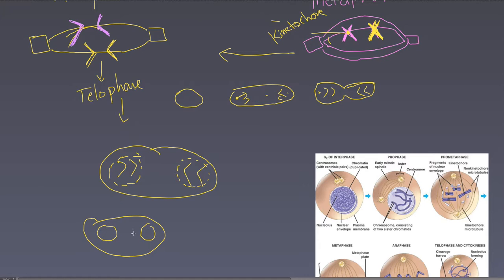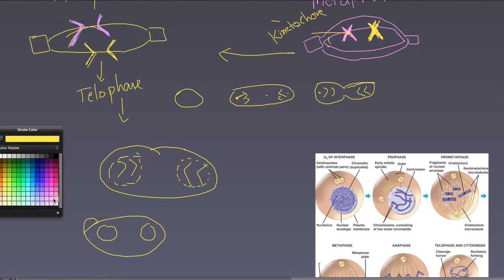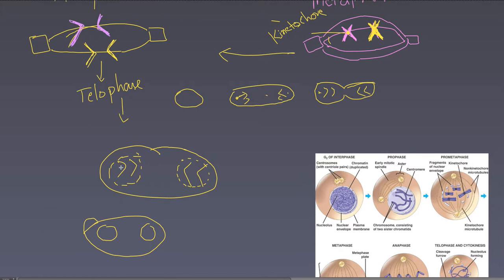The part of mitosis was to divide the nucleus, to get two nucleuses with an equal amount of chromosomes. So here you might see the yellow one, and here is the pink one, which I didn't draw in pink. That's my bad. So this is the pink one, and this is the yellow one. You have two chromosomes on either side.